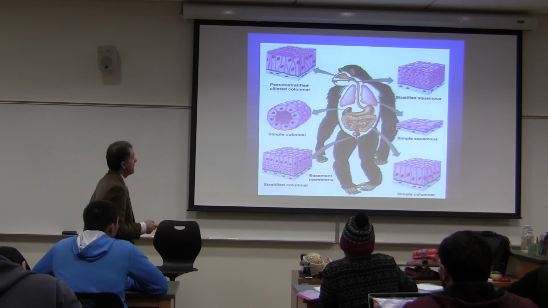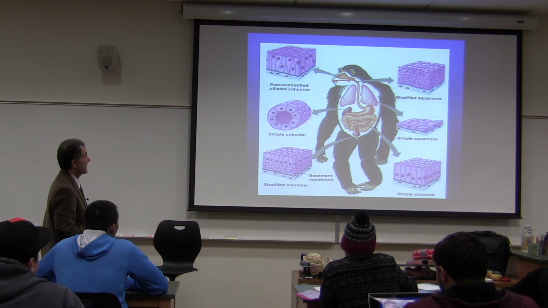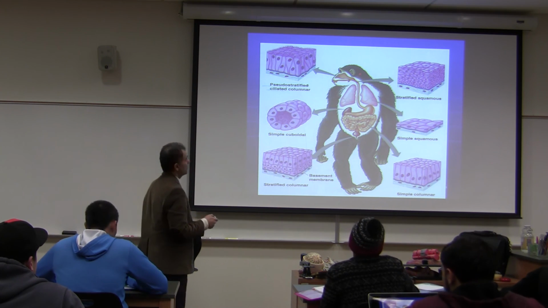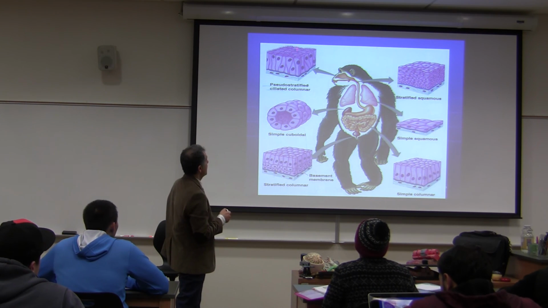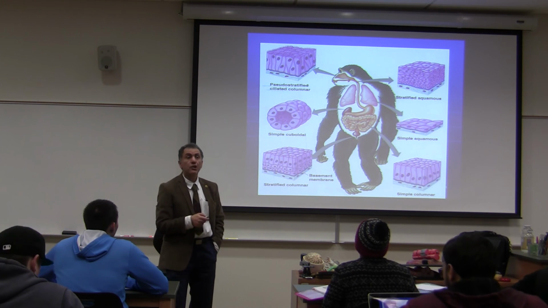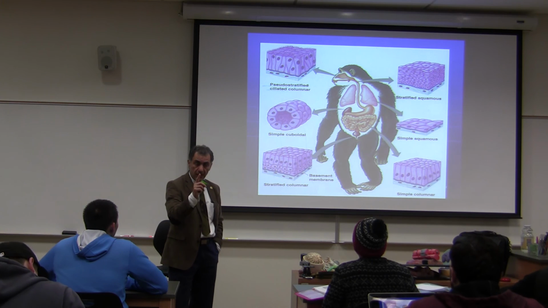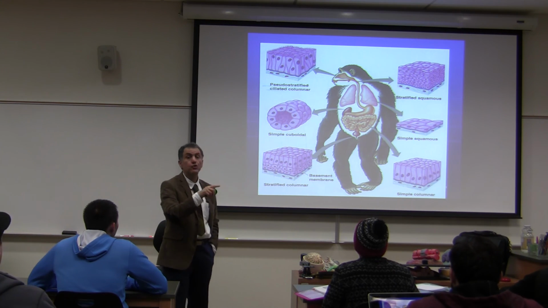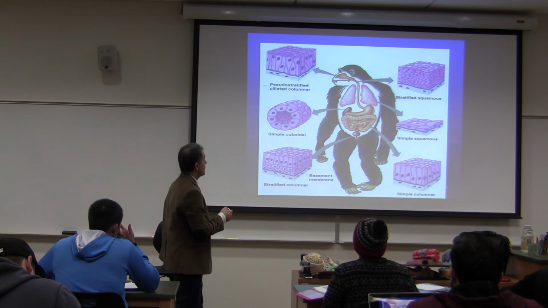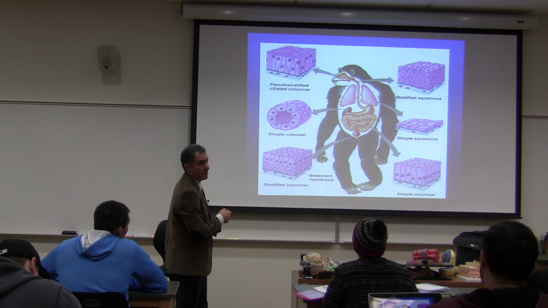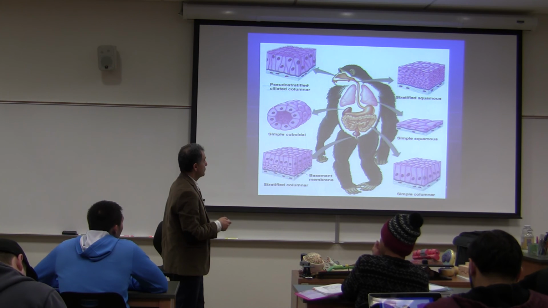Here we go. This diagram has, for example, pseudostratified ciliated columnar epithelial tissue, which is found in your trachea. They are not showing it here. It is ciliated, and it looks like stratified, but it is not stratified. It is 1 layer. That's what they call it, pseudo. Pseudo means false, right? On your prefix, suffix, pseudo means false. When you look at it on a microscope, you think it's more than 1 layer, but it's actually 1 layer. And then you have pseudostratified columnar epithelial tissue in your trachea.